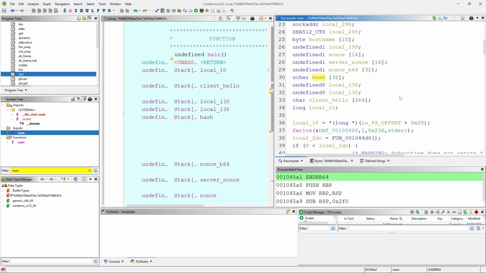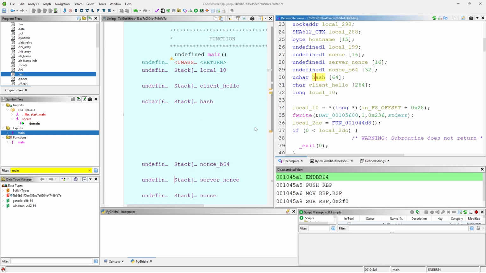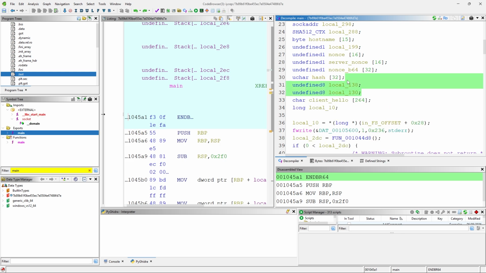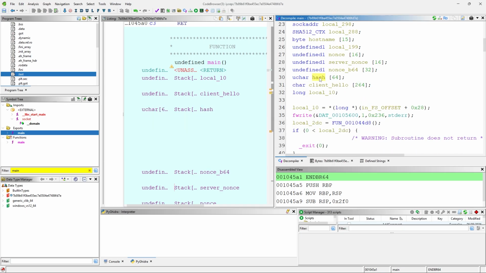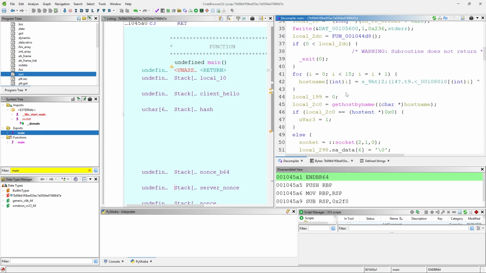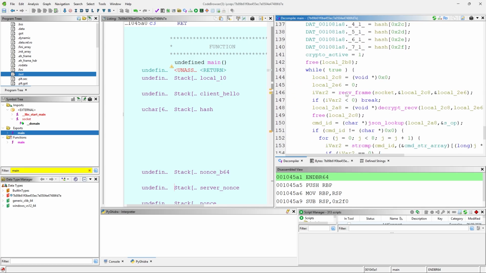So instead of pressing just L, we're going to press Control then L. When you do Control L, there's a different dialog which tells you the type that Ghidra has identified the thing to be. In this case, it's identified to be a UCHAR, unsigned character, of 32 bytes long. Instead, we'll change 32 to 64. Then you can see the moment I did that, these two hanging variables below it suddenly got eaten up. That cleans up our decompilation a bit because those two variables were not helping us. It was actually making it more confusing.